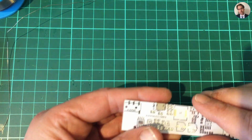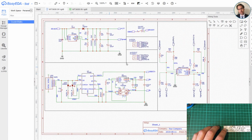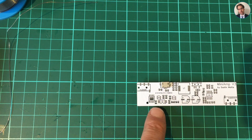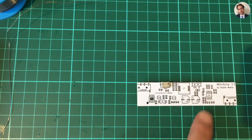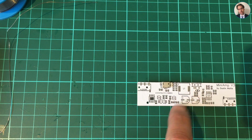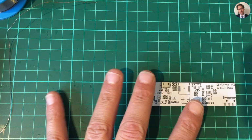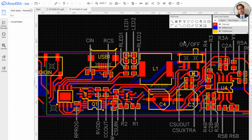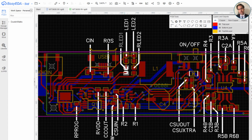Yeah, that's fine. So this is the schematic in EasyEDA. It's actually all of this. Today I'm just focusing on this part. As you might have noticed on the silk screen, only the bigger components, like the two MOSFETs, capacitors, inductor, and under the chip, which is actually the op-amp, are labeled. I didn't label the components because I wasn't designing a nice looking board. I was just trying to design a working board. So in EasyEDA I've put the silk screen on another layer. Actually, I think it's a document layer, so that it's not printed on the circuit board, but I can look up which is which.